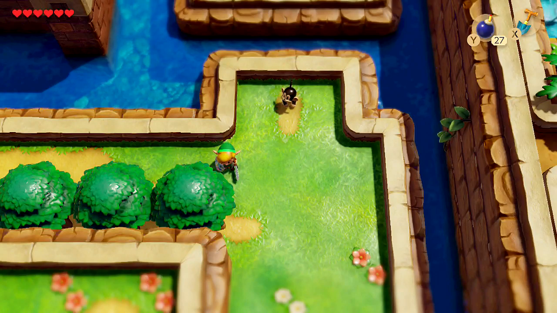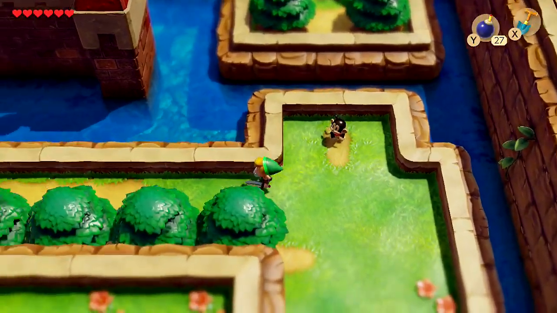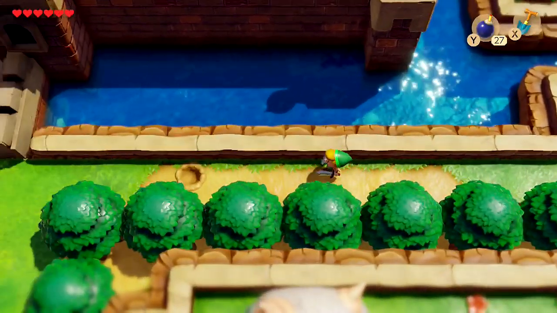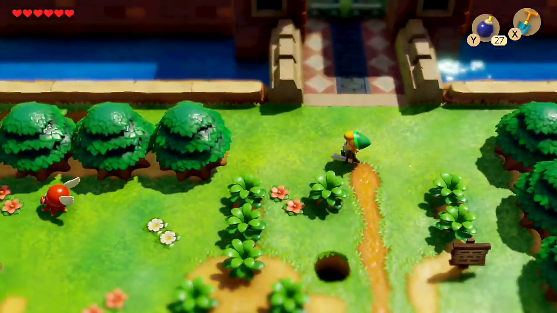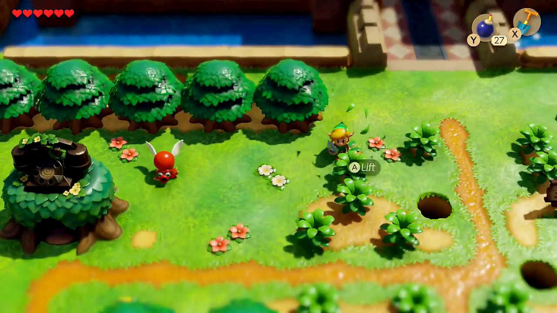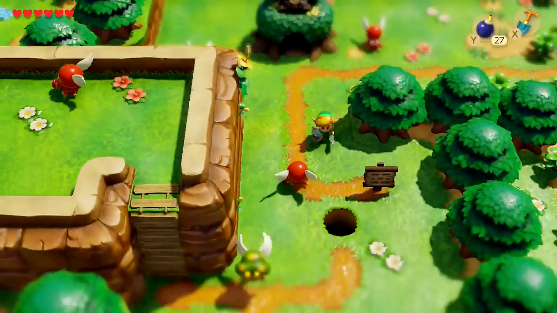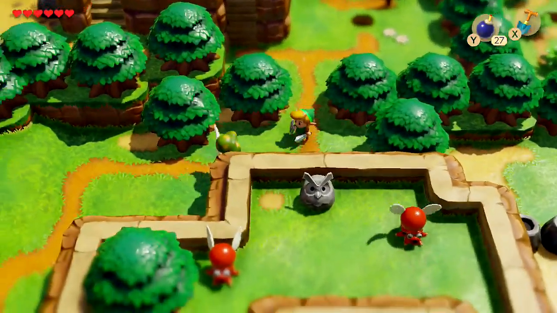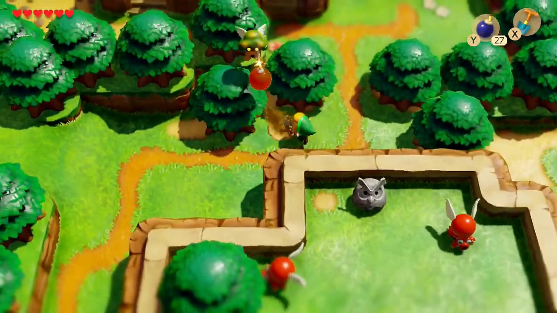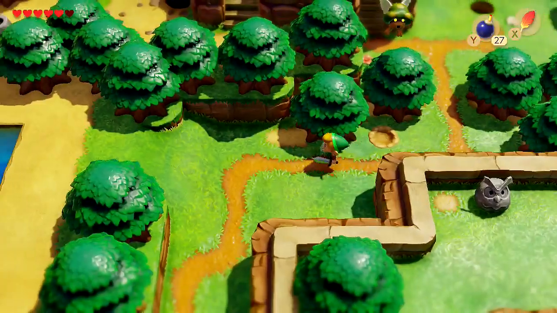Yep, we have to complete the trading sequence. That means we gotta now get the bananas. So you know what that means, right? Backtracking. And backtracking really does suck. But this is a necessity. Wait, why am I having this?